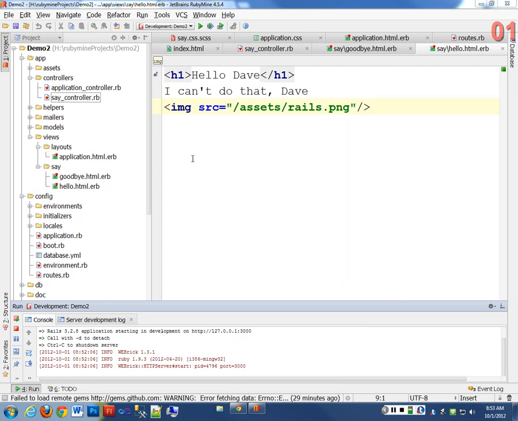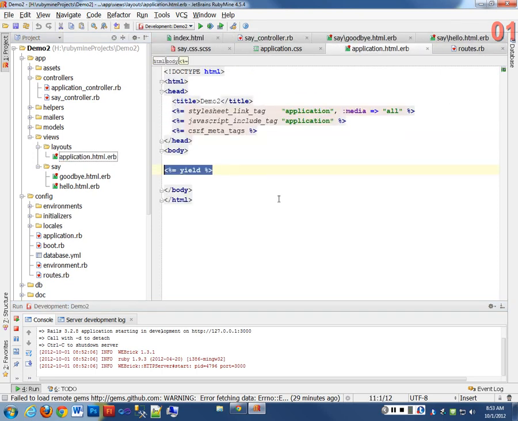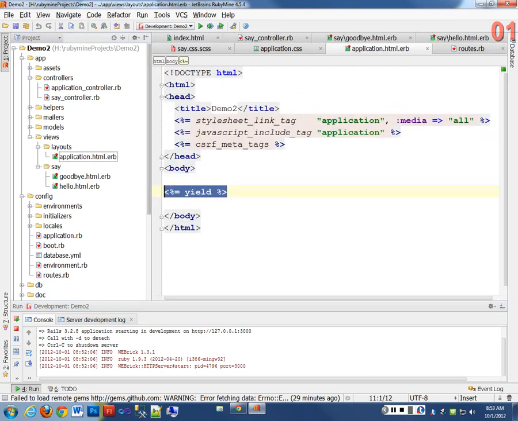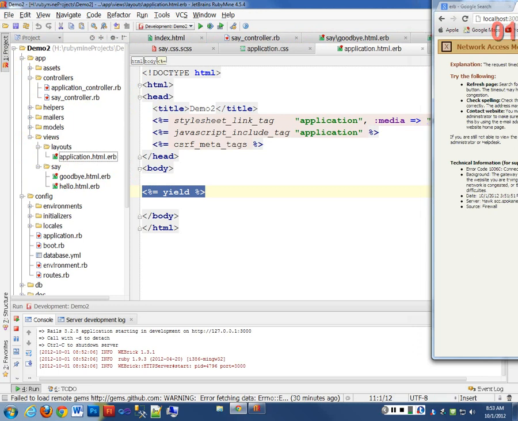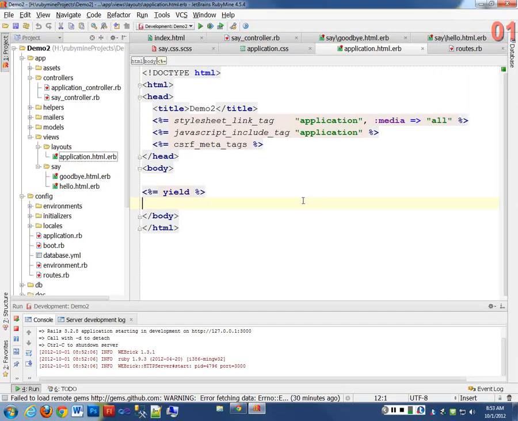So everything we talked about last week is in this layouts file. This is the layout HTML file that describes what your web page will look like. And then what does this do here then?